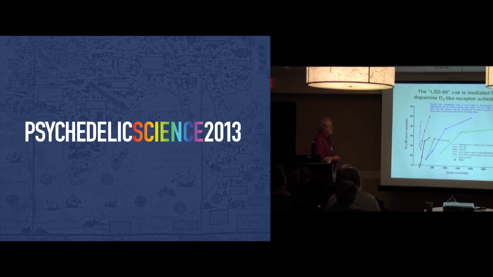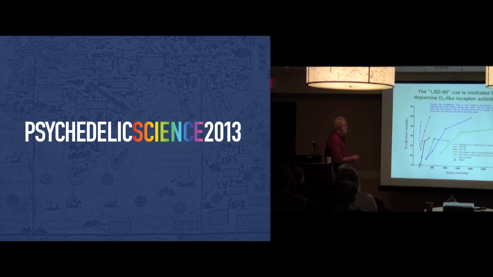And then we did a bunch of discrimination tests. So what you can do is, once these rats are trained to discriminate LSD, you give them other drugs and see, do they respond as if they were given LSD. So this is the LSD 90 curve. Quinelorane is a very potent D2, D3 agonist. And so this is the percent lever selection with dose. And you see, this was a very steep dose response curve. We gave almost no increment at all, and we got full responding with a D2 agonist.